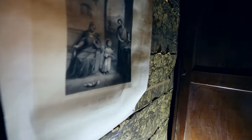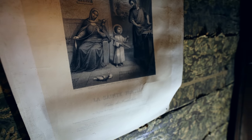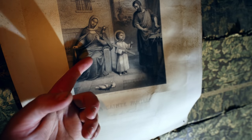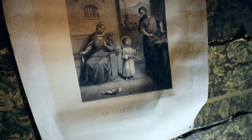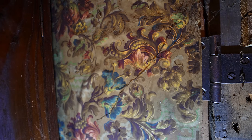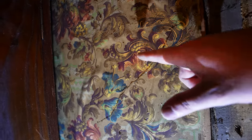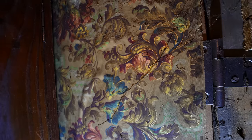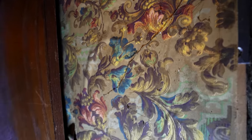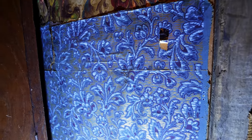Let's have a look at this engraving — the Holy Family. So everyone in the comments, you're absolutely right: Mary, Joseph and baby Jesus. The first thing that I notice when I look at this panel of wallpaper is that it has gold. Look at all of this amazing gold — that is so nice.